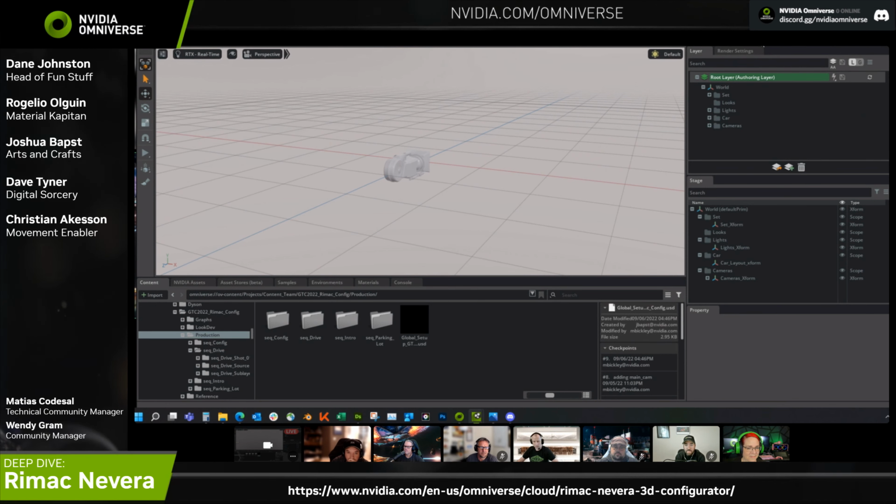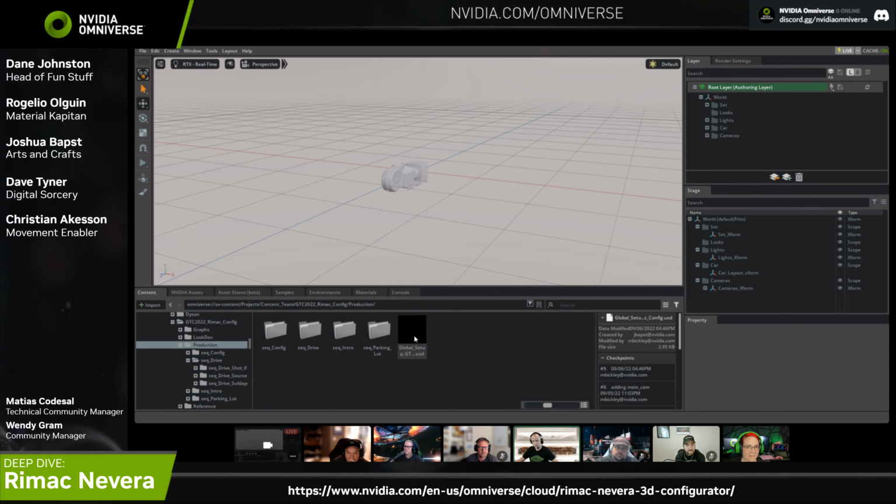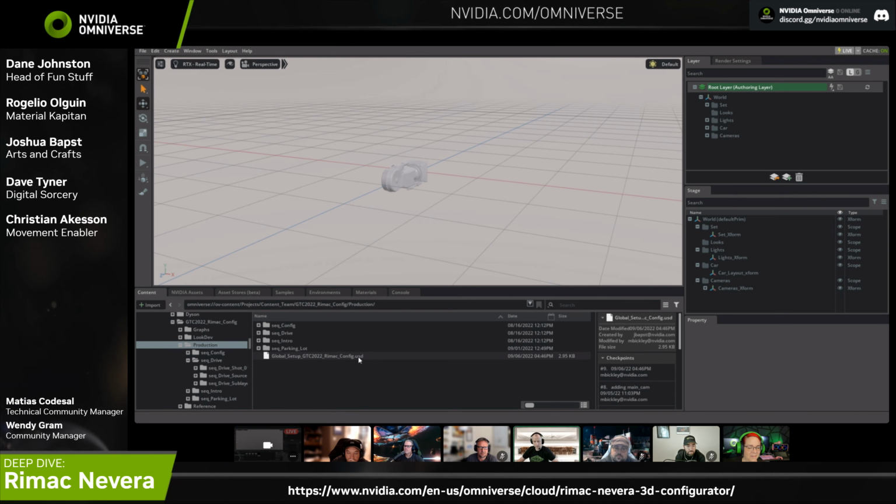At the top of our folder structure we have what's called a global setup USD, and all that's in the global setup USD is basically the armature of how we want our scopes and transforms to work within the project, so that as we create additional layers and the project goes deeper into the details, it inherits everything from the topmost file. Any change we make at the global setup stage, everybody would get at their shot stage.